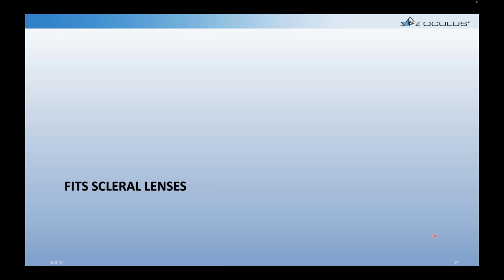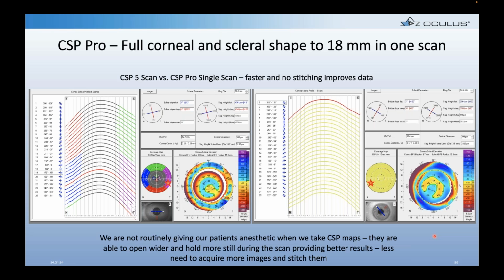And so next thing I'd like to talk about is how we use the AXL Wave to fit scleral lenses. And again, just a couple thoughts. The picture on the left you're going to see is the CSP 5 scan. And again, this is a great tool, a great test. If this is what you're using, it certainly works very well. We used it for a few years prior to getting the AXL Wave, and we were getting good outcomes, to be sure. But it is definitely more time consuming.